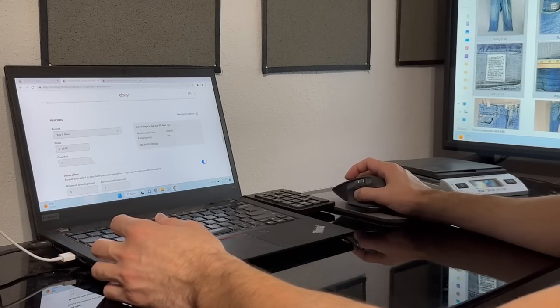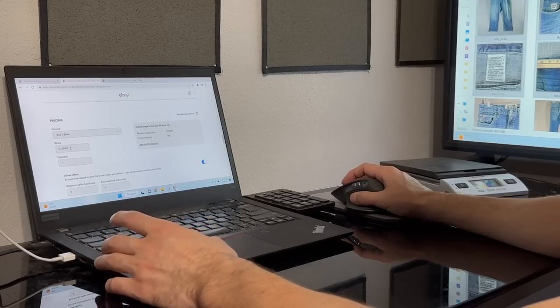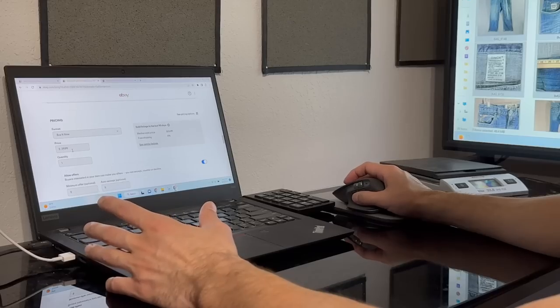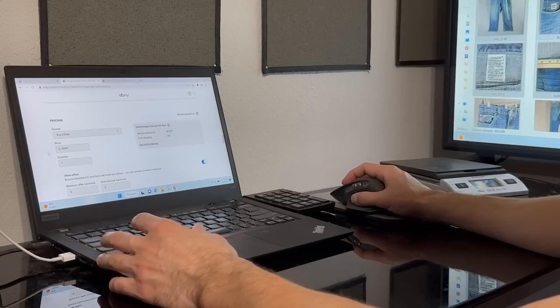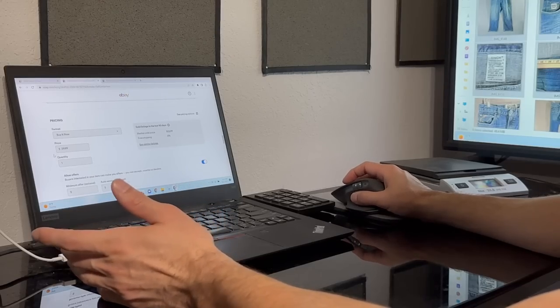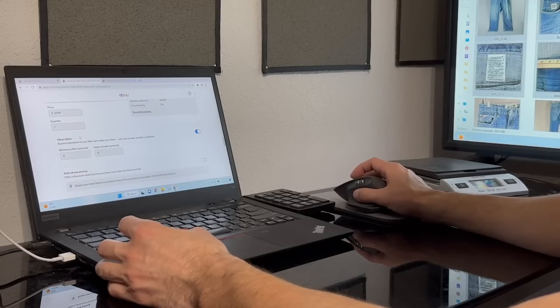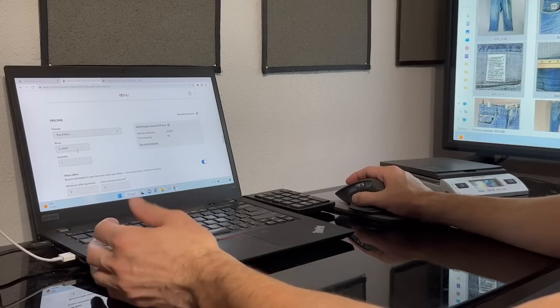For pricing, now it has the sold listings for the last 90 days, the median sold price to the right here, but I price these just based off of experience. This is a really good pair of jeans. It does have the flaw in the back, but the typical person that's going to buy this is like a cowboy, a rancher, or kind of that Western guy, and he's not going to really care about the torn leg openings. So I'm going to stand tall at $29.99, and I am going to accept offers. If somebody offered as low as $20, I would accept this.